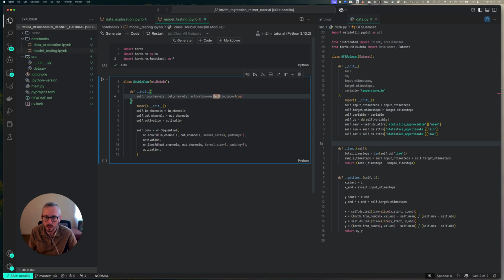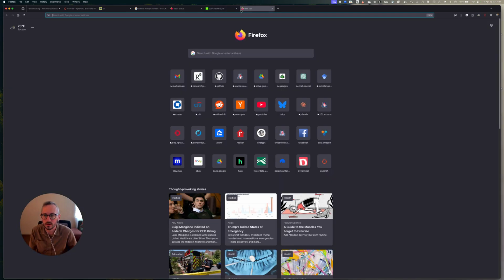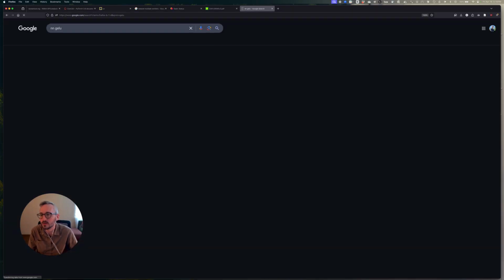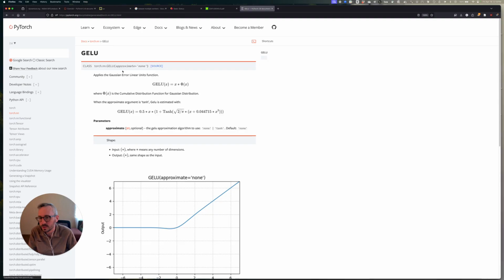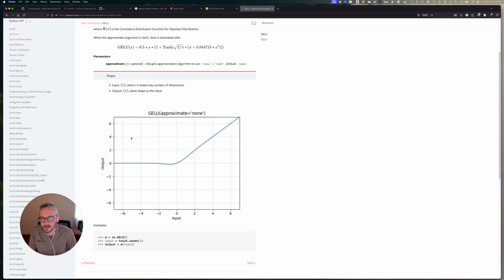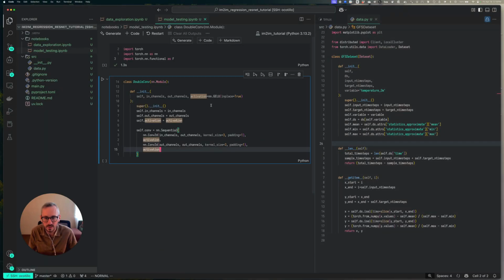And honestly, we'll go with Rayleigh. No, we'll go Gaussian error linear unit. I just like it a little bit more. It gives you a little freebie. In terms of performance, it's not too much, but it is a little bit nicer. So yeah, here you go. And this is what the function looks like. So it's sort of like a ReLU, but it has this little dip down, and then it's smooth. Just the smoothness kind of is nice.